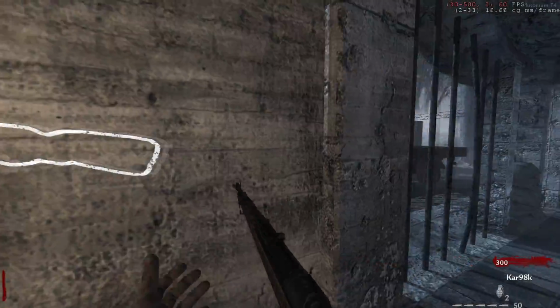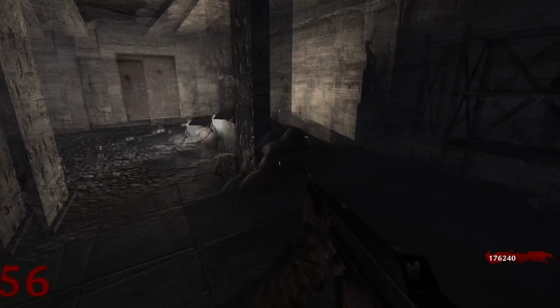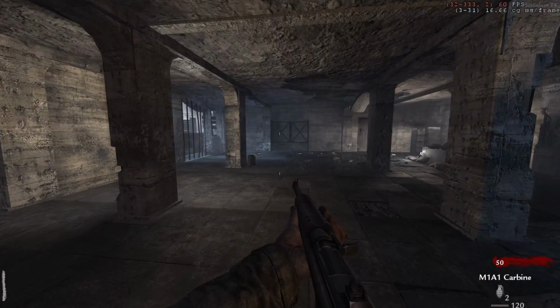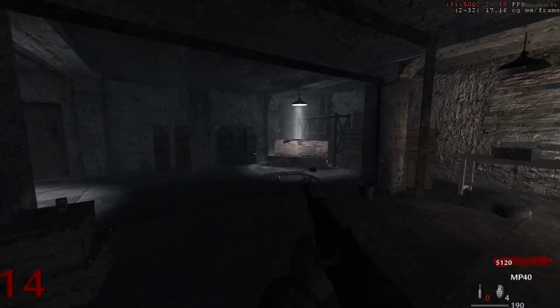Nacht Der Untoten serves as the first zombies map to release. Nacht is a very small map, making trading very risky, but in return makes it very fun to high round. I followed Krups' spawn room strat. It's a very simple strat of getting the ray gun, which I got at round 14, and the flamethrower, which I got right after the ray gun.